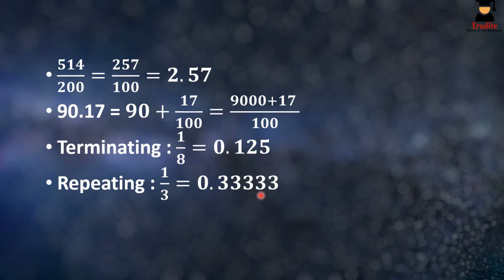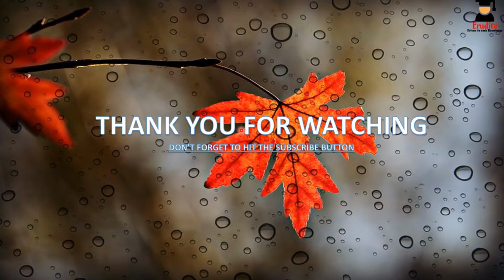So such numbers where my decimal places do not terminate or they keep on repeating are my repeating decimals, and those where I have a finite number of places after the decimal point, I call those numbers terminating numbers. So that was it for the theory of decimals. Don't worry, we would be taking up practice questions and we'll be solving them as well. But this was just to give you an insight about what all theory you need to remember for attempting the topic of decimals in the GRE Quantitative section.